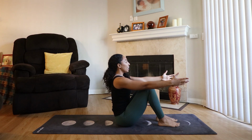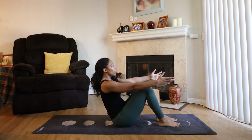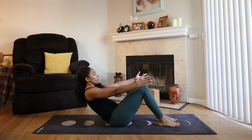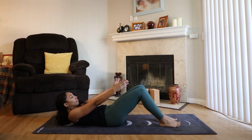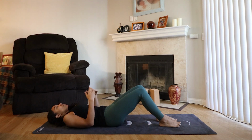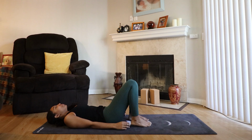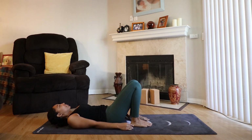We'll inhale, find length. And as we exhale, we'll take a nice slow roll onto the back. Using your core. Resist here a little bit. And once you're there, bring the heels a little closer to your bottom. Shimmy the shoulders underneath you. And we'll take bridge.